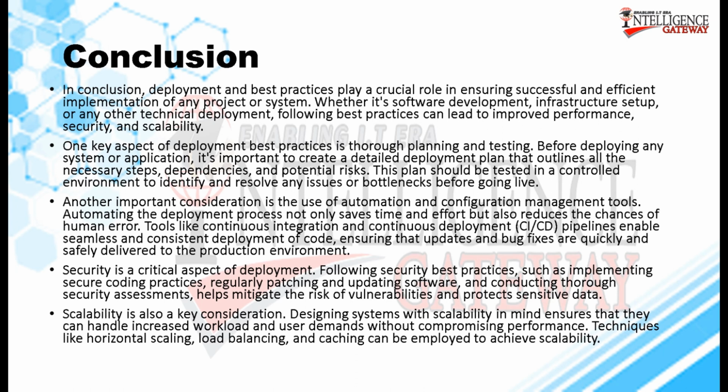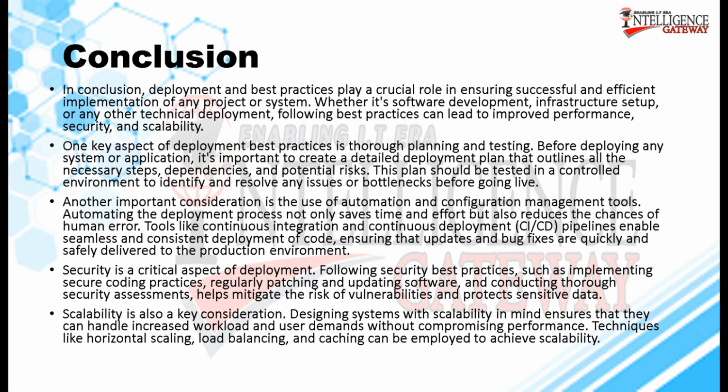Conclusion. In conclusion, deployment and best practices play a crucial role in ensuring successful and efficient implementation of any project or system. Whether it's software development, infrastructure setup, or any other technical deployment, following best practices can lead to improved performance, security, and scalability. One key aspect of deployment best practices is thorough planning and testing. Before deploying any system or application, it's important to create a detailed deployment plan that outlines all the necessary steps, dependencies, and potential risks. This plan should be tested in a controlled environment to identify and resolve any issues or bottlenecks before going live.